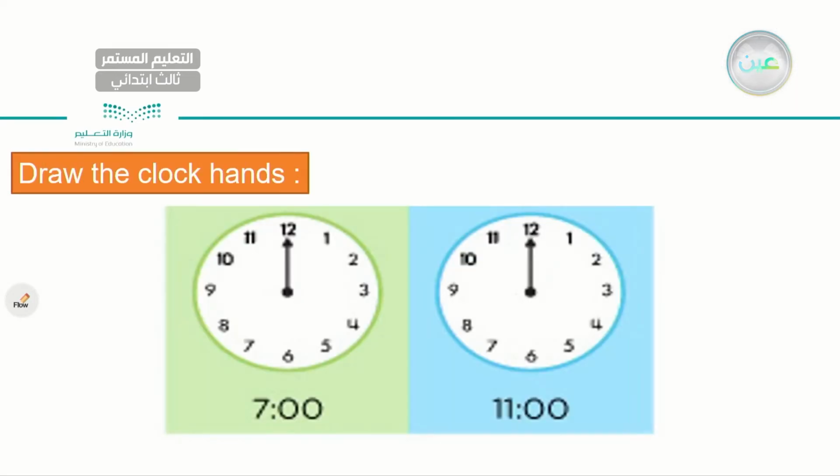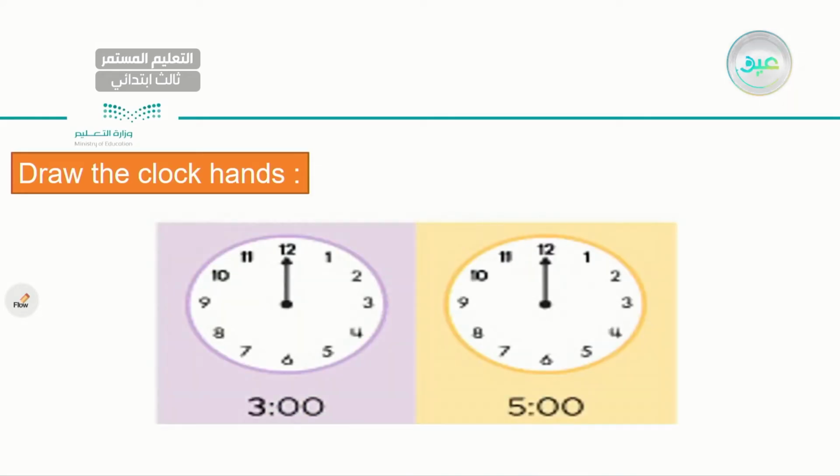Now, draw the hands of the clock. Here I gave you the time, but not the short hand. For the first one, I have the one that refers to the minutes in the correct place. Now we need to draw the one that refers to the hours. It's 7 o'clock, so we will draw it just like this. Very good. Next one, it's 11 o'clock. Exactly 11 o'clock. So we will draw it just like this. Very good, my dear student.